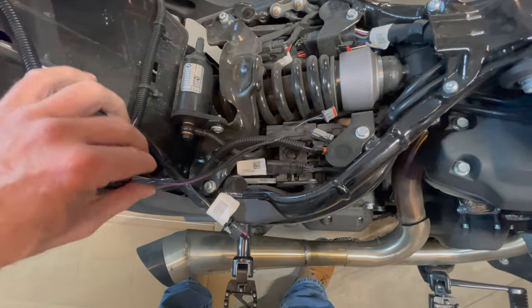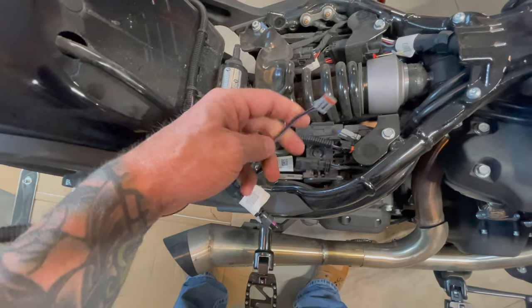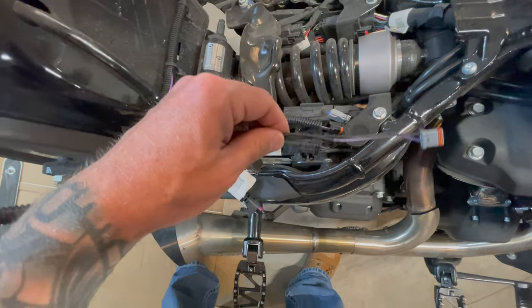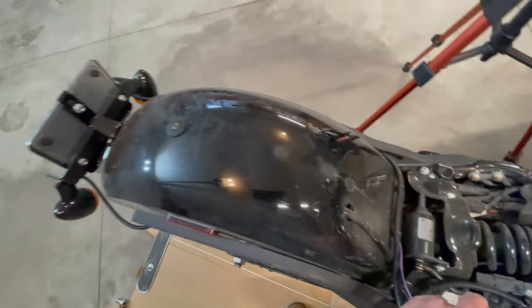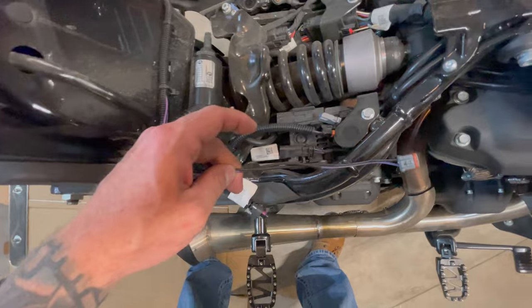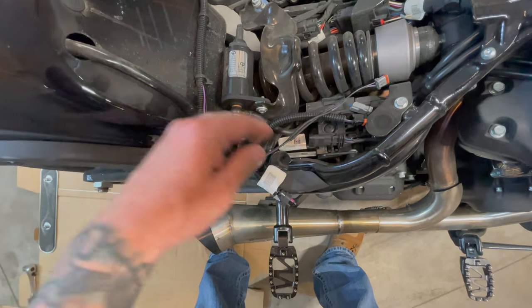So I had to cut them and then extend the wire, and then I soldered the stock plug back on so that I could plug it back into the bike. So what I'm gonna do now is just cut them again, just so I can pull that indicator straight out without any issue, because this won't be on the back and I can just pull them right off. And I have no intention of using them again.